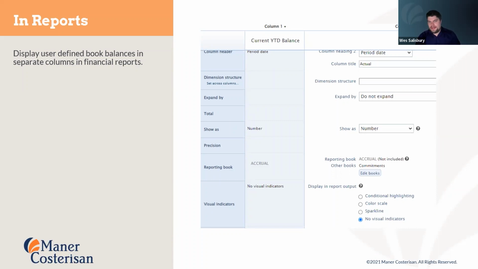So I'm going to have one column with my actual balances of things that I've gotten billed for or paid. And then in my second column, I'm only going to show my commitments that we haven't quite gotten billed for yet. And then in most financial reports, in most instances, you would have a third column here as well to summarize the two or add the two together.